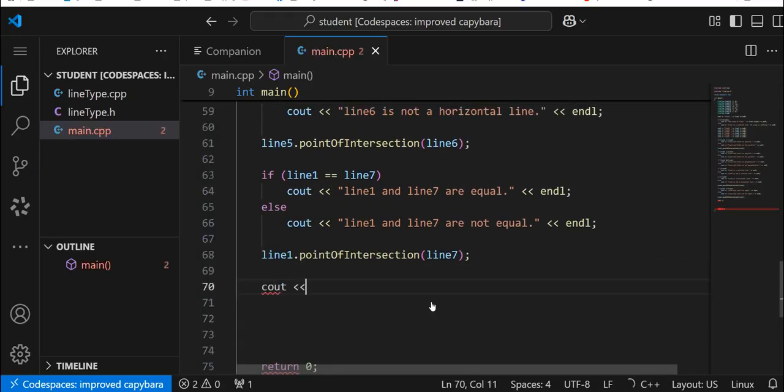Let's cout: input line 8 in the form. Input line 8 in the form.